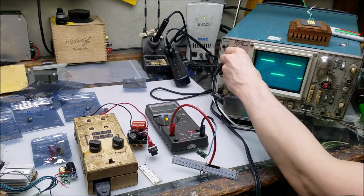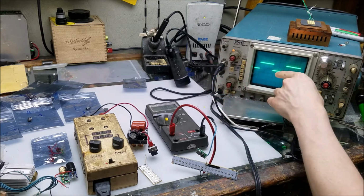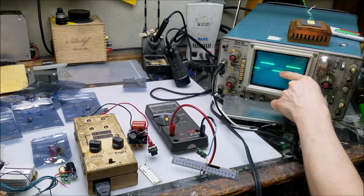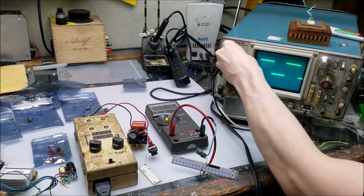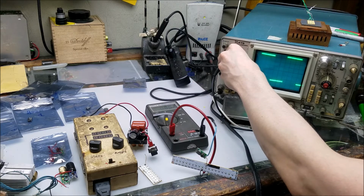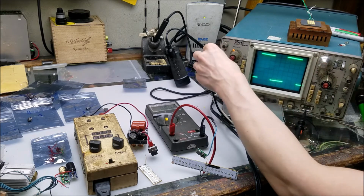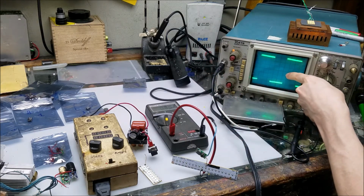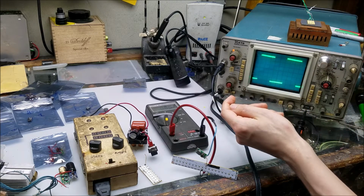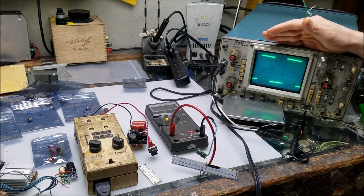Of course, we can change it too. So we put on 200 millivolts per division, 0.2 volts. Now we get about 1.5 divisions, which is what we should be seeing. We go to 50 millivolts per division. We'll get a larger view at that, 300 millivolts, so we should end up with about 6 divisions. Let's see. 1, 2, 3, 4, 5, 6. Yep, 6 divisions. So that's how we're going to read the analog oscilloscope output here.